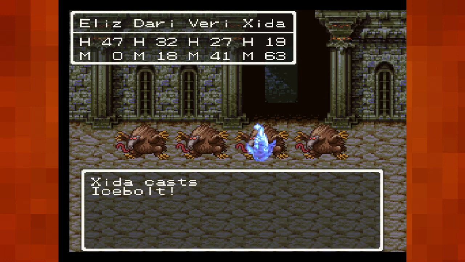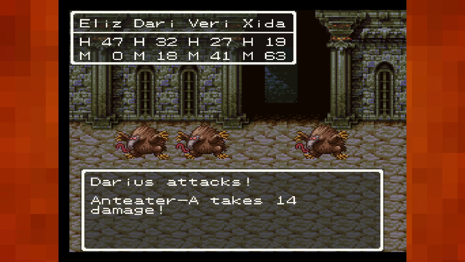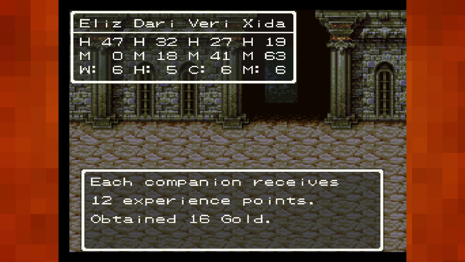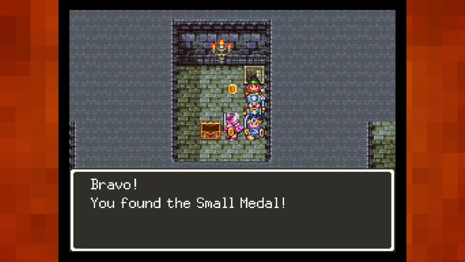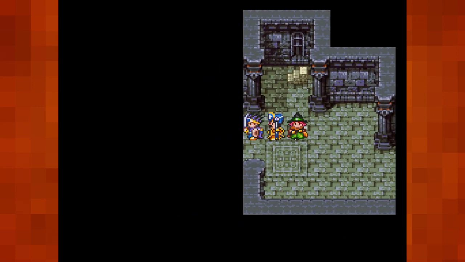Ice bolts. I won't lie, I do kind of dig the sound effects more on this version versus the Game Boy Color version. Not saying the Game Boy Color version's sound effects are bad. It does lend to a little bit more oomph behind all your attacks. Small metal. We want all of those, or at least as many as we can grab.